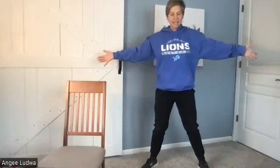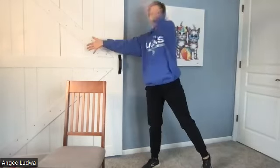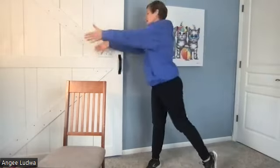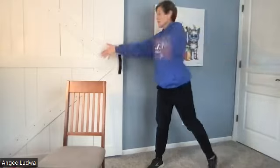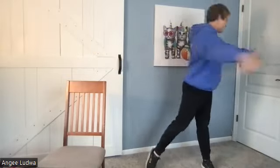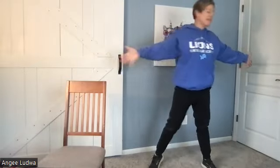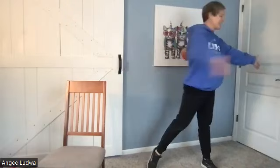Okay, and our twist. I always like doing these just in the beginning, our basic power moves. These are our basic fundamental moves. Okay, our twist, you're gonna twist. Try to look at both hands. Open up big, one, twist. Look at your hands and open up big, two. Twist, three, four, five, six, twist and open big, seven, eight, nine, and 10. Good, okay.